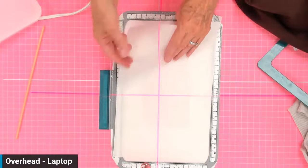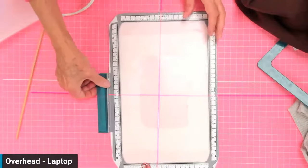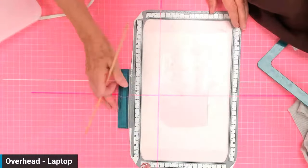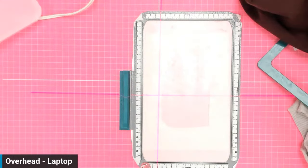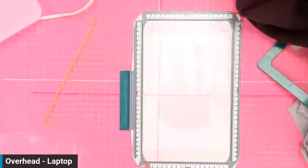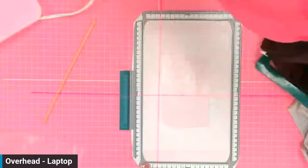And I'm going to remove it, and I've patched it. As you can see, we teach this here all the time, how you can conserve. And what I'm going to do is align POW with both of the 6s on the hoop, right? So we have a 6 at the bottom and a 6 at the top. And some of you may have adhesive rulers that have the symbols on them, right? And so then you would just align it like with the heart and the heart, right? So just as long as it's aligned with the same thing. And then you're going to take your, of course I did that wrong. Okay. Oh, well, we could do it this way. We'll just turn it around.